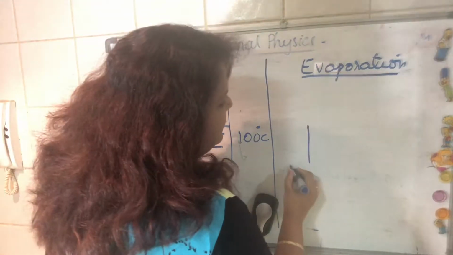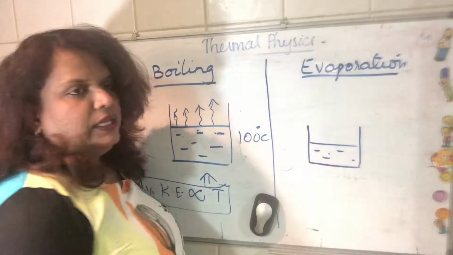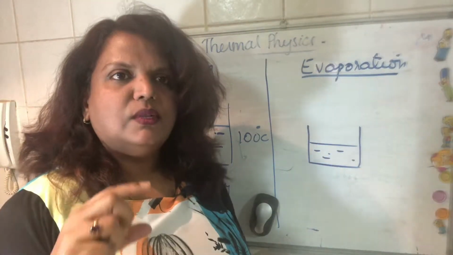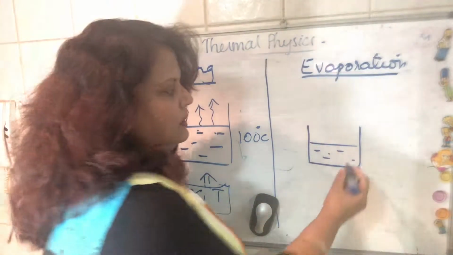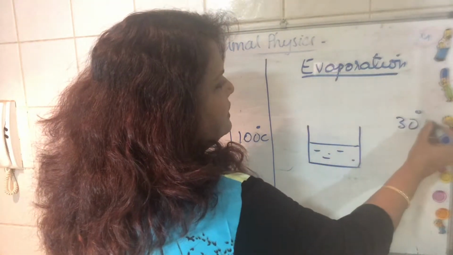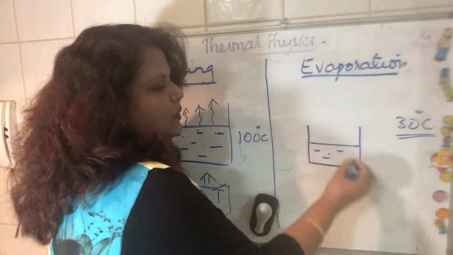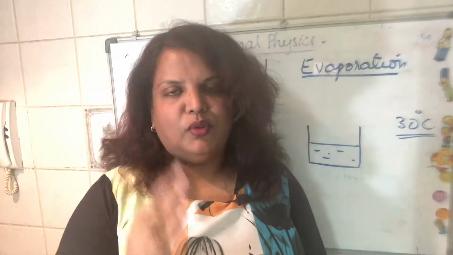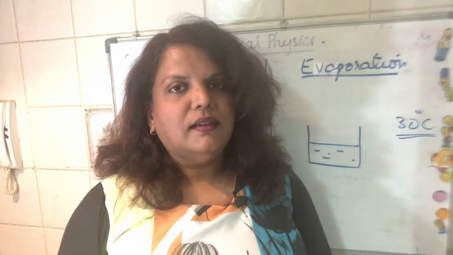How about evaporation? Evaporation is when you're not supplying any heat energy. This you may have observed in your daily lives. We just leave a liquid open on a table or so. After some time when you notice, the liquid's temperature would have dropped. Now the reason for it is what we are going to see. Since it's at room temperature, say 30 or 40 degrees Celsius, that is irrelevant. Now here, what happens to these molecules? Will they all be at the same energy level? No. If you take each individual molecule, they might have differences of energy level. Some of them might have more energy than the rest.